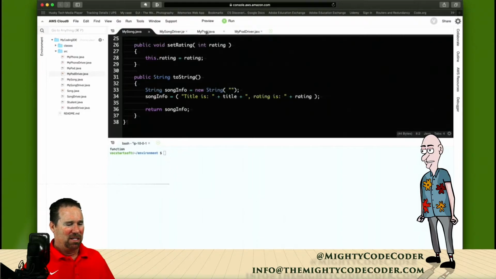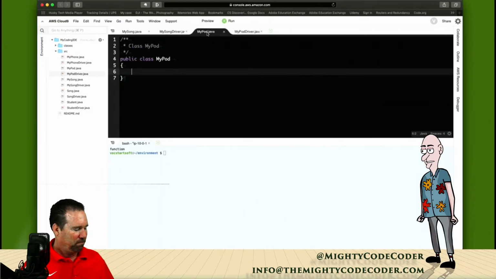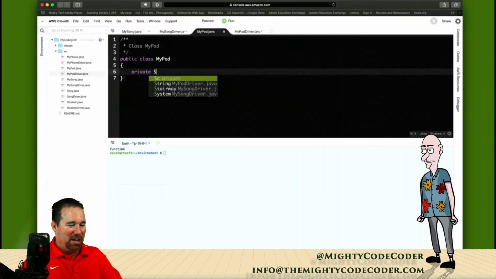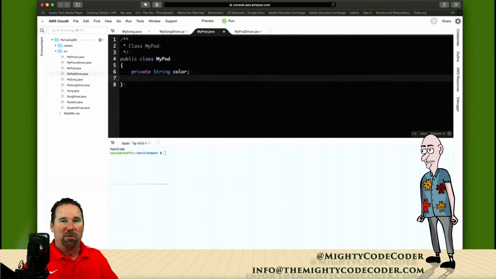All right. So we're basically going to create the old school iPod. Okay. All right. So let me go to iPod here. And this is where we will start by adding our instance variables, right? The big 3. So think about it, when you're creating a class, automatically big 3. So what variables am I going to need? Let's start with the color. The color of the original iPod was white, so private String color. Okay, that's one thing we will need.